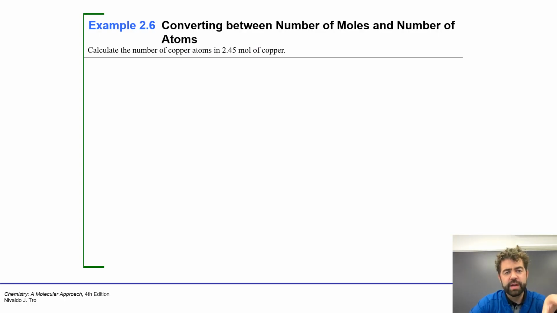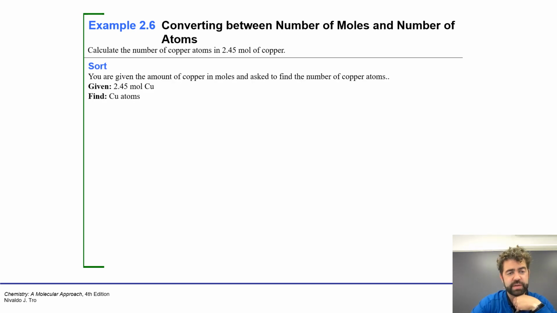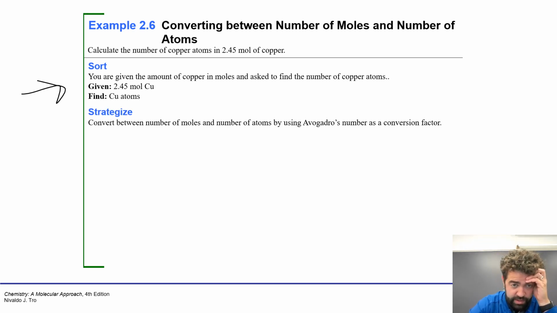So if we look at a question, we're going to convert the number of moles to the number of atoms. This is actually one of the easier ones. So say you were given, right here, 2.45 moles of copper. And again, moles are like the standard we can work within. Two elements work together if we have the moles of each one, and that'll make sense because it deals with ratios. We'll talk about that soon. So how will we do that? Well, we want to convert the number of moles, and we use Avogadro's number.